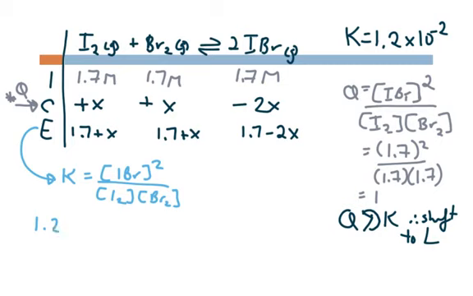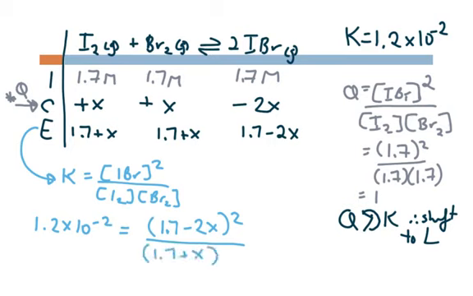We've got 1.2 times 10 to the negative 2 as our K. We've got 1.7 minus 2x all squared at the top. Don't forget that squared. At the bottom, we have 1.7 plus x times 1.7 plus x. So I'm going to go ahead and show that we are going to square root that. Once again, because of the outcome at this stage, I can do a perfect square because it's possible to square root both sides. You can always square root a number. And I'm going to square root the right, which will allow me to get rid of those squares.